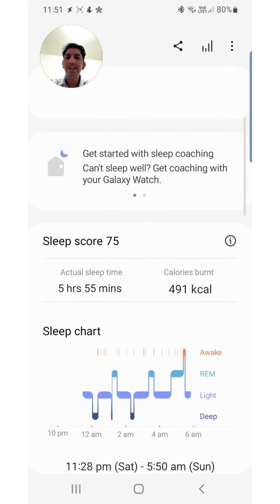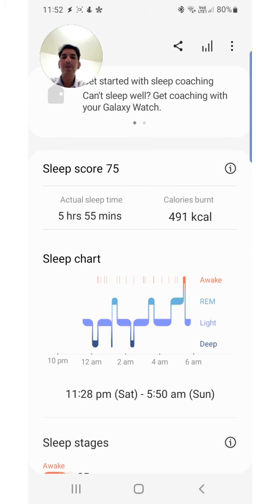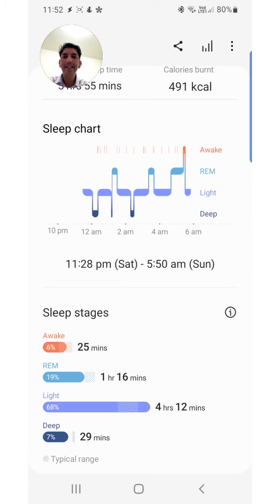Go down to see this. See, sleep score 75. The app gives a score of 75 out of 100 for the quality of sleep, whether it is a deep sleep, a nice sleep. Actual sleep time, as you saw, 5 hours 55 minutes, and I burned 491 kilocalories, and this looks good. Go inside, there is a sleep chart.